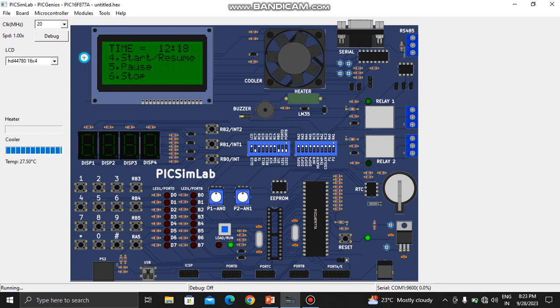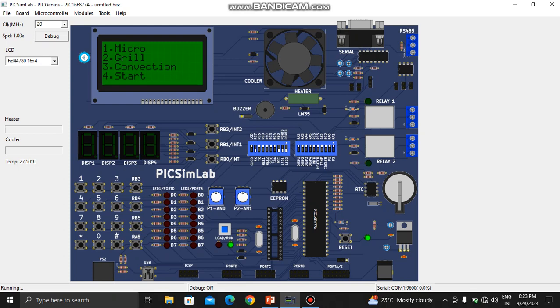We can see that the microwave is running, and the fan is also turned on. If we press the start button, we get an increase of 30 seconds in the time duration. We can also pause the operation, and again by pressing the start button, we can resume the action. And if we press the stop button, we are pushed back to the main display screen.